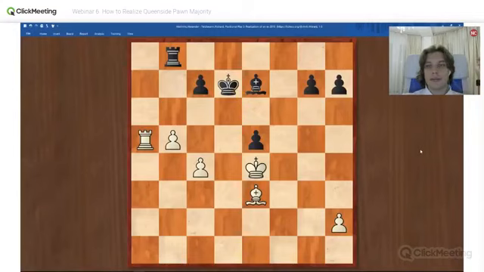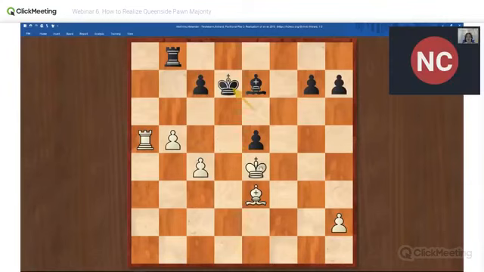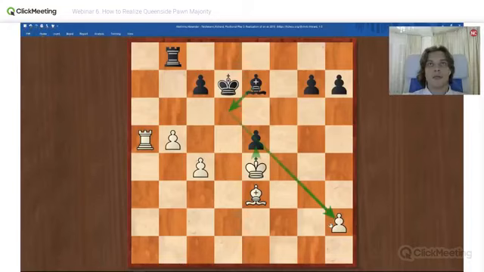Any suggestions? King to d5. King d5 makes sense, of course, but then, for example, maybe rook d8 can be played. And why not capture the pawn on e5? I told you it gives counterplay with bishop d6, bishop h2. So I think king d5. Okay, king d5 is better here.